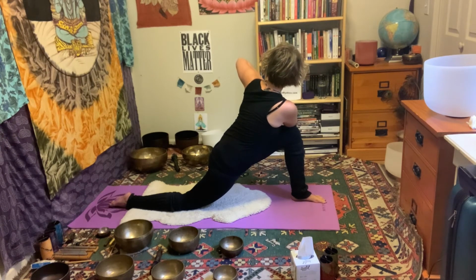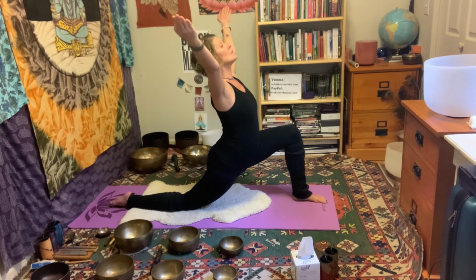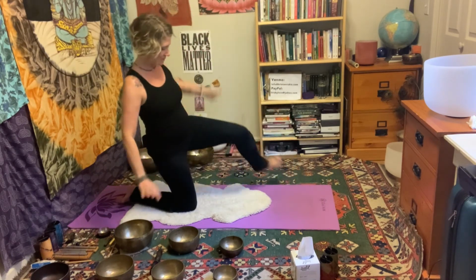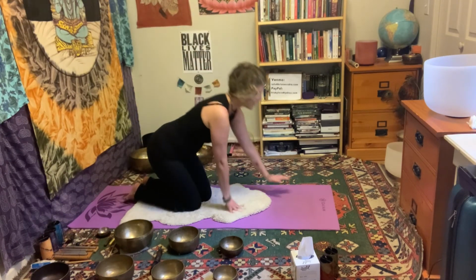One more breath. Good, inhale the hands back to center at the heart, and then exhale to exalted lunge. Good, we'll gently release. Take the hands to that front knee, yield and push yourselves up. We are going to come back to table, and we're going to do sunbird for our balancing pose today.